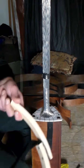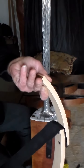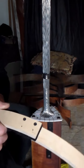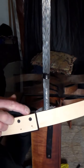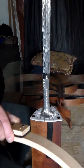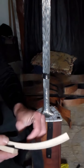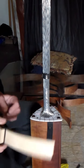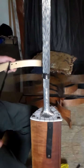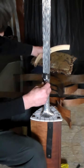This is something I made out of some radius plywood, and I'm using my straps there. And if you'll notice, the strap sticks out a little past the edge of the wire, and that's to prevent, once it's all wrapped on there, the edge of the wood from digging into the wire. And you've got to use this the right way. So let's put it on there.